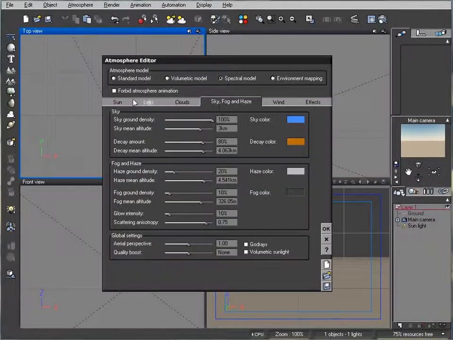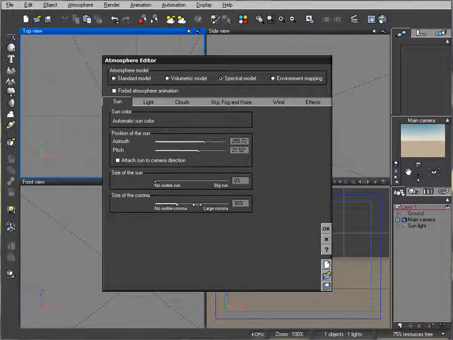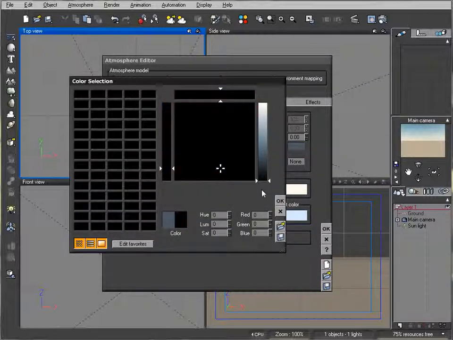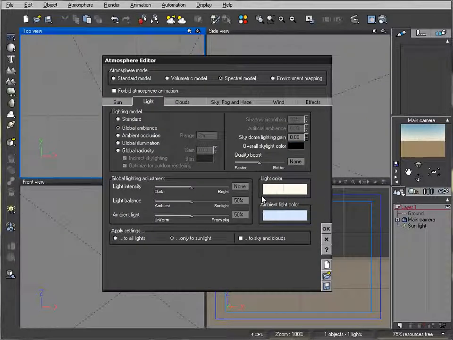We'll go to atmosphere editor, sun, and be sure we took this one all the way down to 0. We'll go to light, overall sky, edit color, and put this to black. Okay, let's move to the sky.